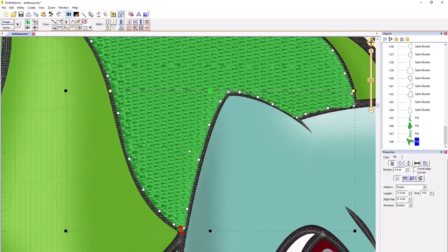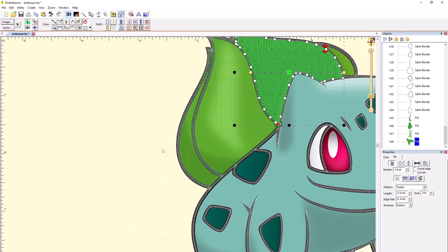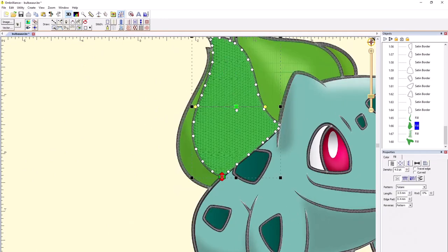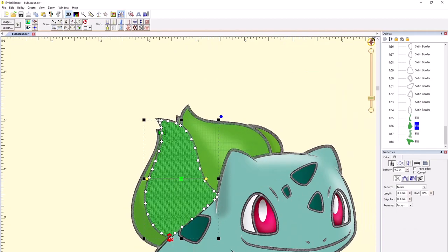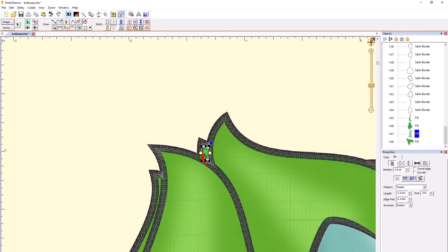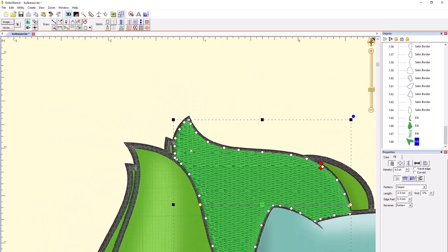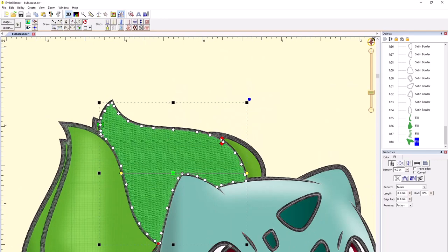Enter, fill. I want the end point to be over here. Let me just rearrange these endpoints. Okay, so it's gonna start right here, it's gonna end right here. The next one's gonna have to start over here, basically where it ended. And the endpoint, I want it to be over here because this one's next. So it's gonna be start. The red one's gonna do the finish. It's gonna be right here. Go to here. Start is gonna have to be right here. Endpoint right here.